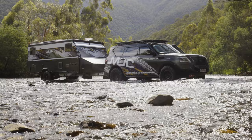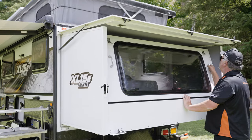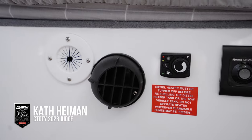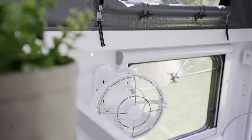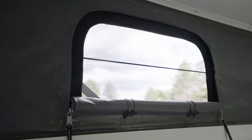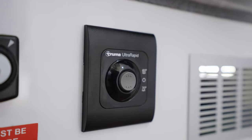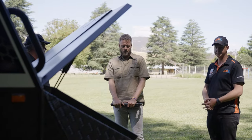I really like the composite insulated sandwich board that lines the outside of the expander component around the bed space. It creates an environment that is bound to be a lot more appealing in inclement conditions — what could otherwise be a really frigid or hot box. There is room to improve the rear latching mechanism to make it a little bit easier to close that expander component for people of about my size, but we spoke to the guys at MDC about this and they say they're all over it.